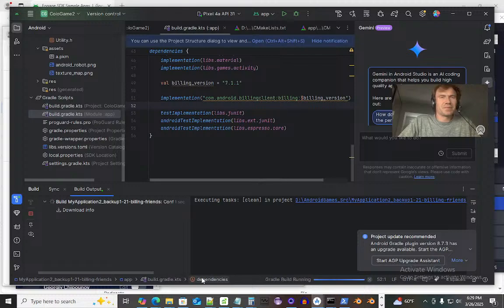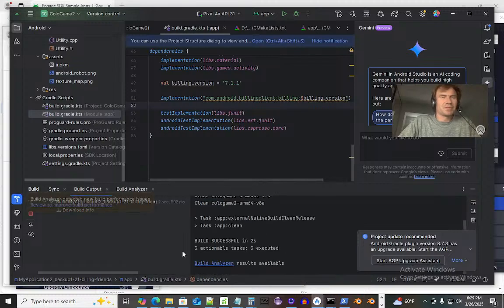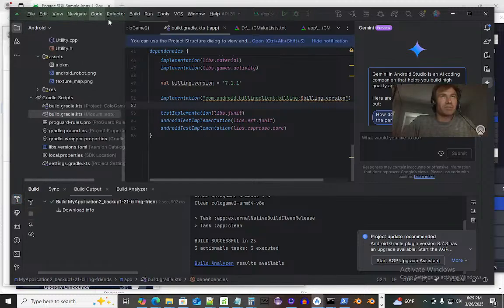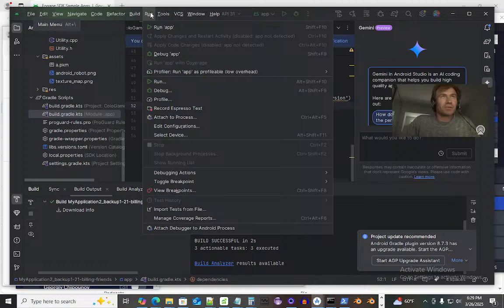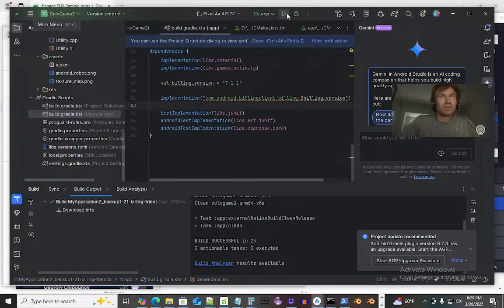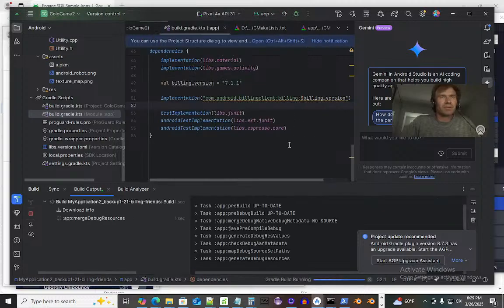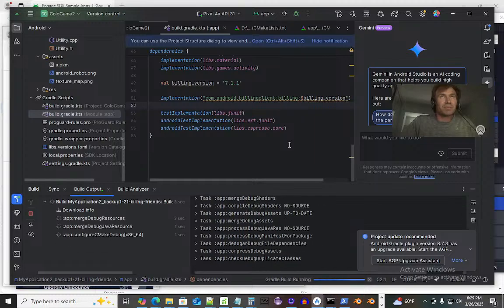Let's clean this. We want to salvage this build. We don't want to just throw it in the trash. Okay. Now it seems to be fine.